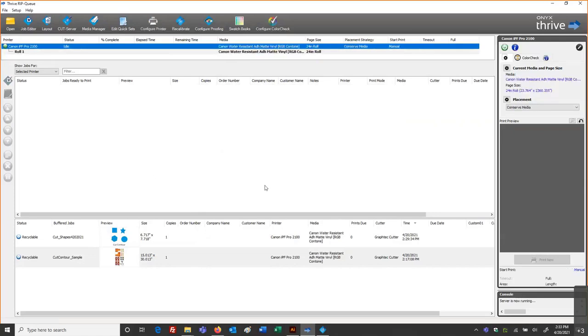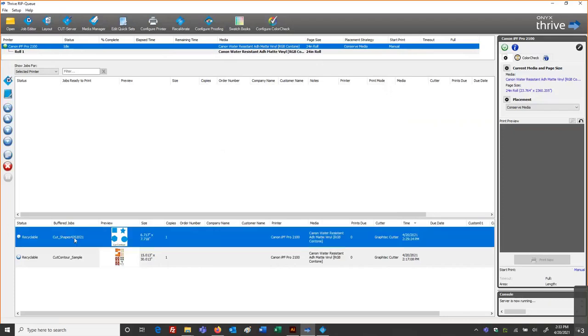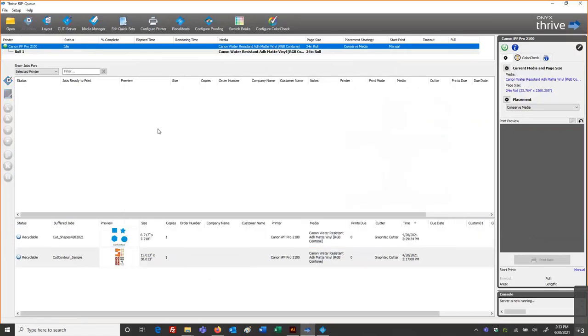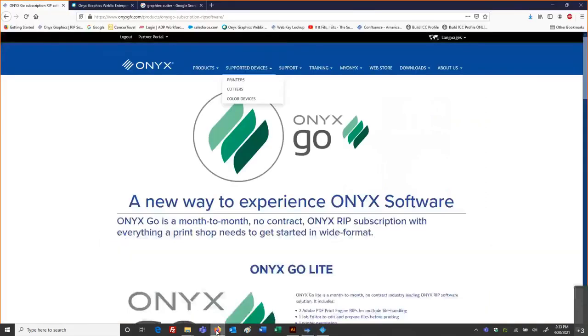And then a last point to show you is if we double click our file or right click and go to Job Properties, we do this to our file with our cut path data. In a magenta preview, we can also see where that cut path information is going to be. This is always going to be a magenta color, and it's just a quick preview to show you where that cut shape's going to be. You can see the cutter model here as well that we've chosen. If we do open this in Job Editor, we'd also see that magenta outline in Job Editor. And that's going to wrap up our cut workflow.